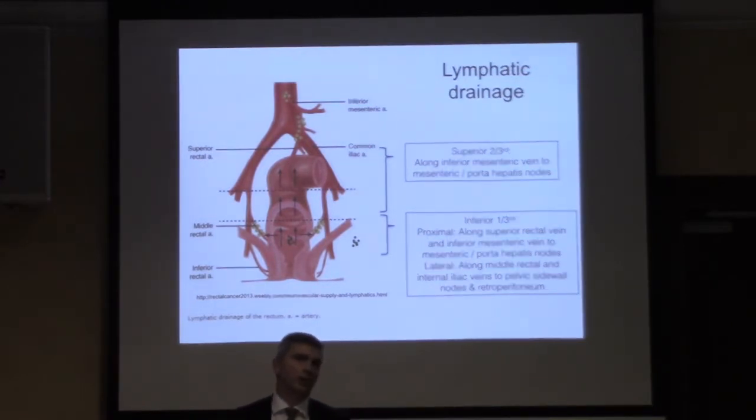So these are the people who will present with a rectal cancer without liver metastases, but with pulmonary metastases, because the drainage has gone from the rectum into the internal iliac vessels, and then up into the pulmonary circulation. It's missed out the liver, all right? And that's about what we see. Somewhere between 2 and 10% of colonic and rectal cancers will present with isolated pulmonary metastases without liver metastases.